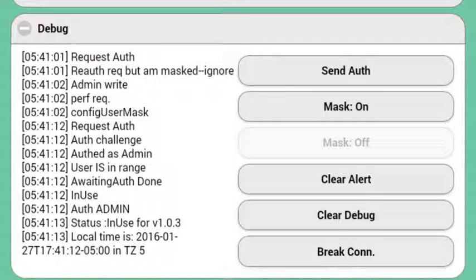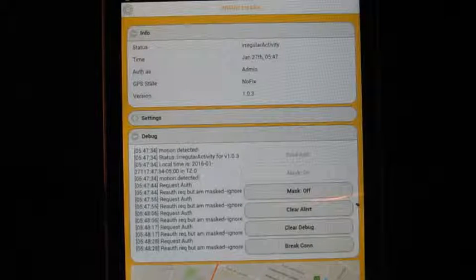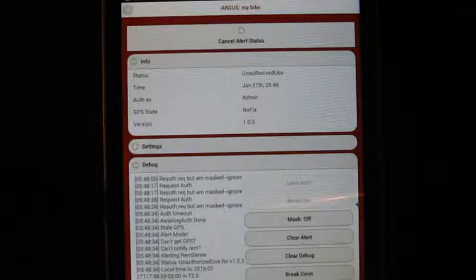Notice that the device is checking that the user is connected and authenticated, but also that the person is in range. This will be important later. If instead of unmasking our presence and sending the reauthentication, we just let the grace period expire, the hardware eventually gives up and goes into alert mode, considering this an unauthorized use.